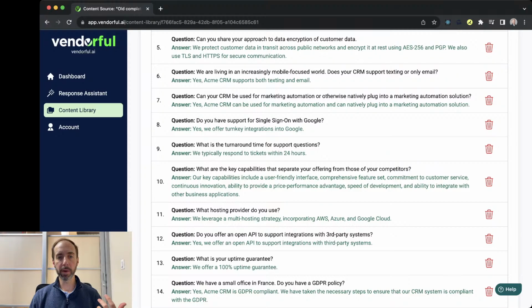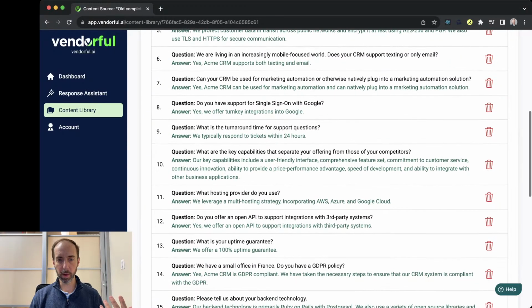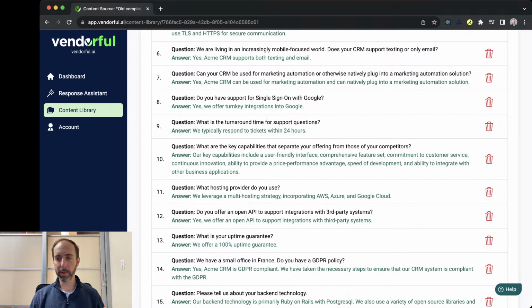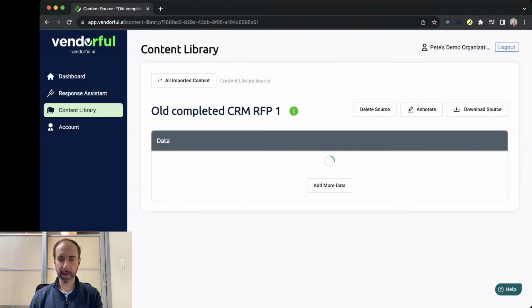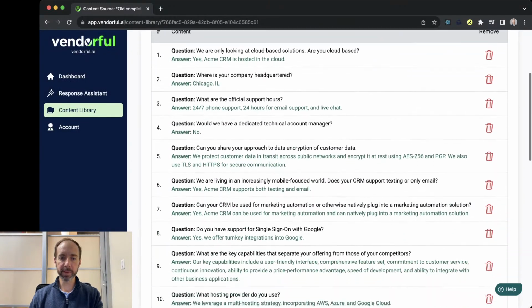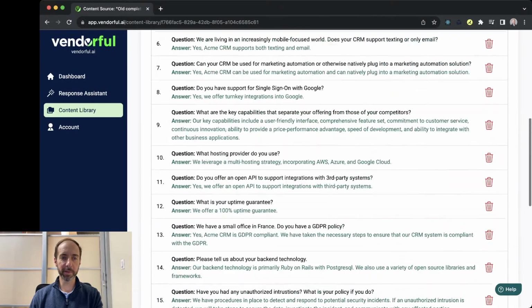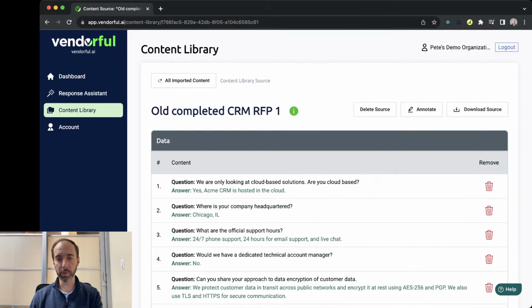Maybe we removed our Google integration, or support questions here. Like maybe now we've improved our support policy and we try to get back to people within 12 hours. I can remove that from the content library, keep everything else, and just remove the individual question from the content library. So we give you a lot of control over this, or we can delete the entire source.